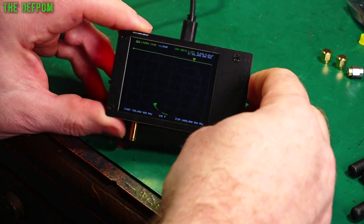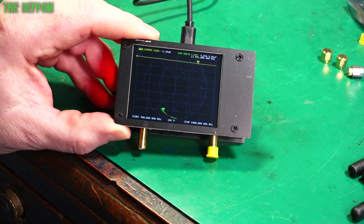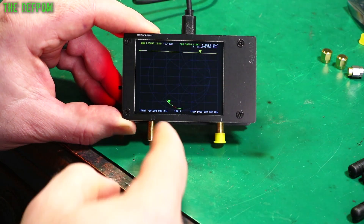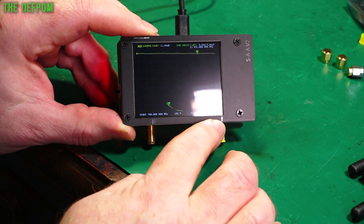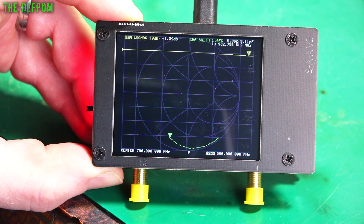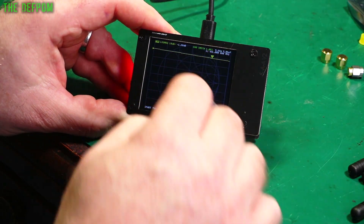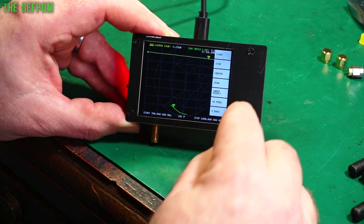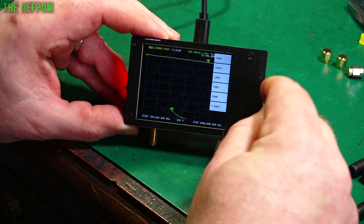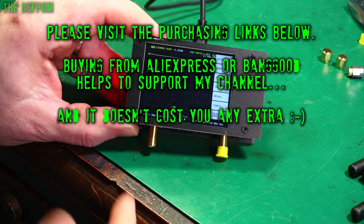So to start off with, this isn't going to be like a tutorial on this thing. My lights are drowning things out a little bit - let's just try and dim this down a bit, make it a bit more subdued. So there's the screen. Now this is the reflection port, this is the S11 port, and the S21 port for the through measurements. There will be links down below for this VNA. I've already done calibration on it - you can go into the cal option here. I've already done an open, short, and load calibration. I haven't done a through or anything like that. So it's basically ready to use - it's calibrated.